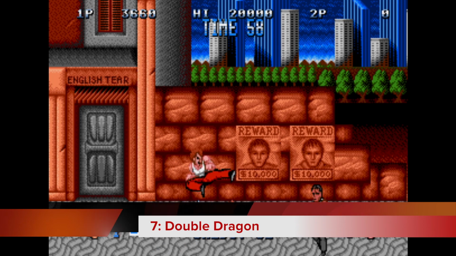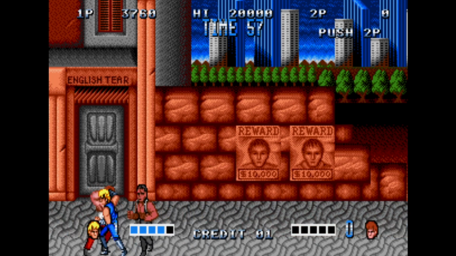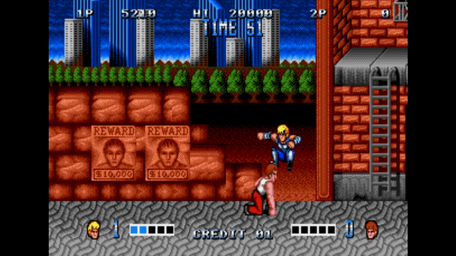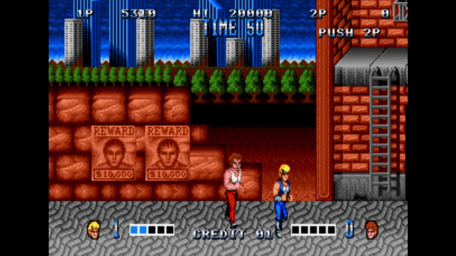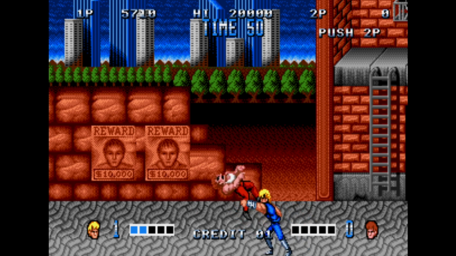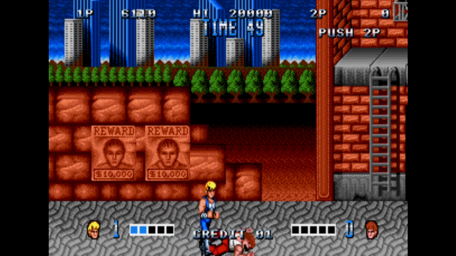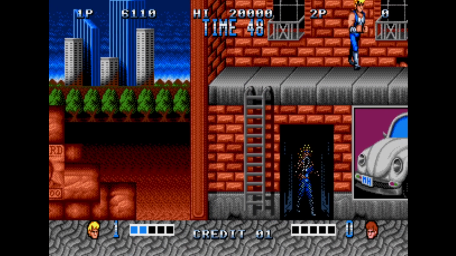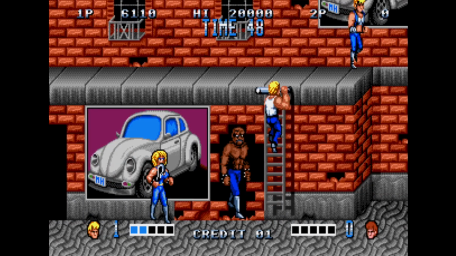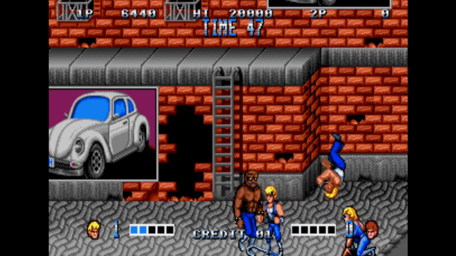Number 7, Double Dragon. This side-scrolling beat-em-up was released across a wide variety of platforms, but the Mega Drive edition was one of the stronger editions, both graphically and in terms of game mechanics. You play as either Billy or his twin brother Jimmy, two martial arts experts who fight through the criminal underworld of the Black Warrior gangs to rescue Billy's girlfriend. Again, the damsel trope would be enough to trigger any modern third-wave feminist. That's another reason to love this game.